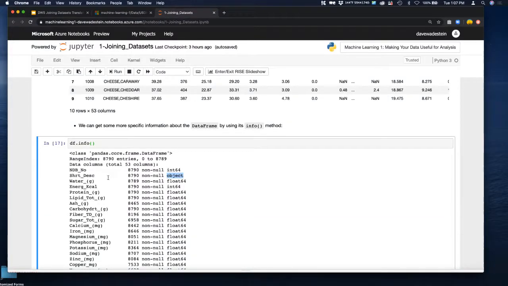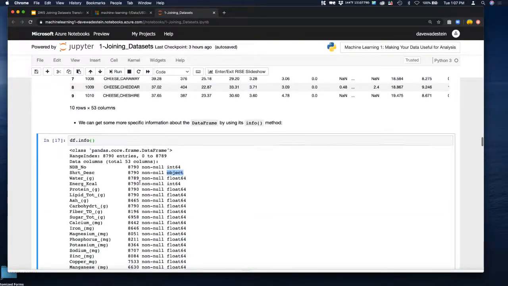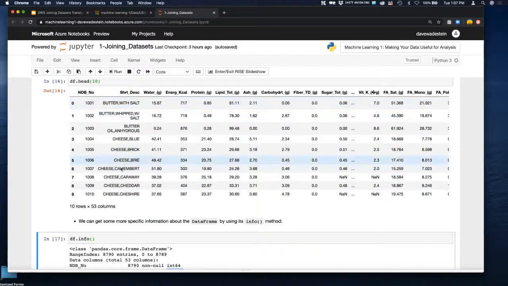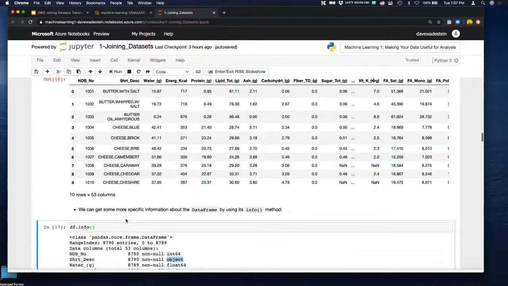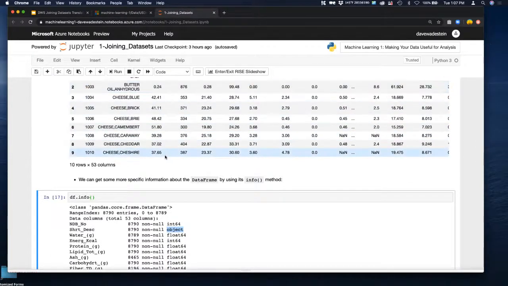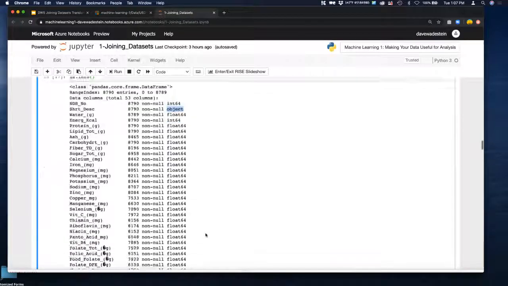They are likely strings, but it could be a mix of strings and numbers. Something like the short description seems like that's all going to be strings. But if our data set was messed up so that we had a column that had floating point values, but then also some strings mixed in there, and believe me, that happens all the time, then NumPy under the hood, and therefore Pandas, is just going to tag this column as an object because it can't deal with it numerically, because not all the values are numeric.